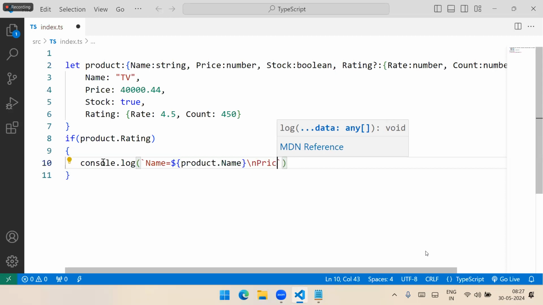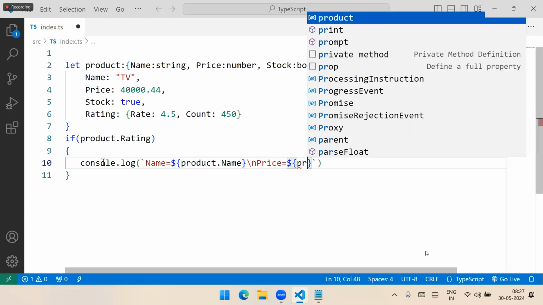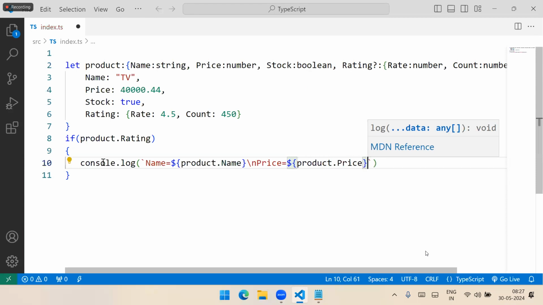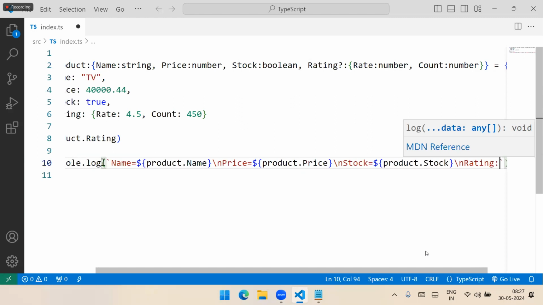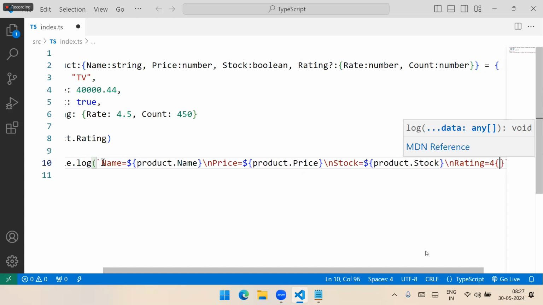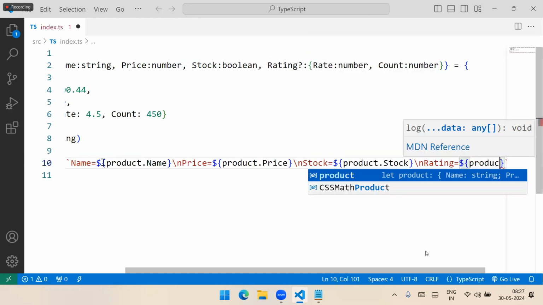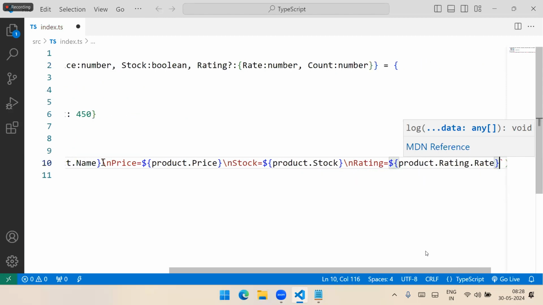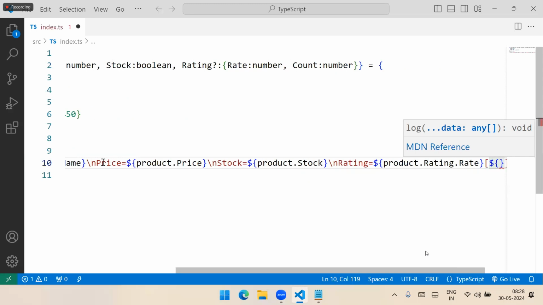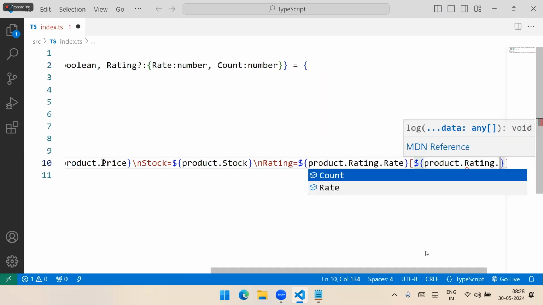We have a price, and the price is product dot price, and slash n stock is product dot stock, and slash n rating. Rating is what? So here product dot rating dot rate, and in the square brackets we have product dot rating dot count.